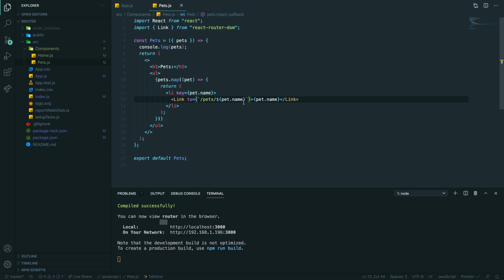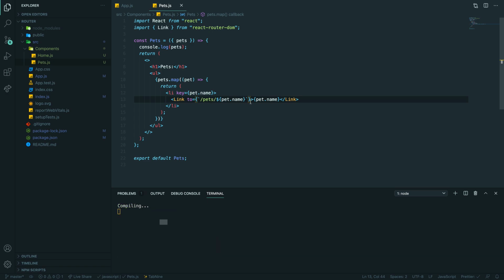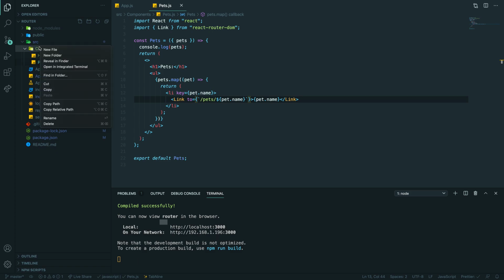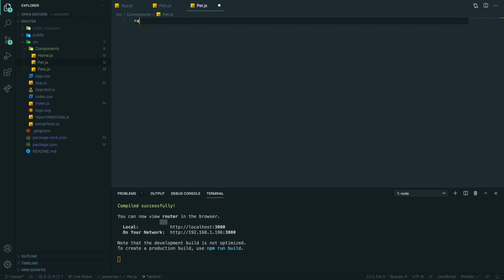So now every time I can click on my pet name and we will be redirected to that page, to the specific pet. So let me create just another component, pet.js, and we have the arrow function component.